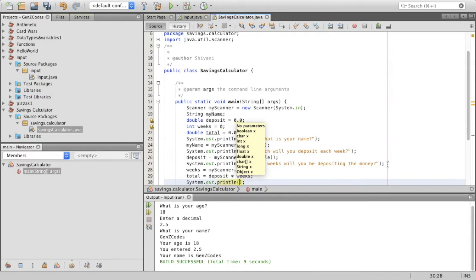System.out.println, and here I'm going to say \n, so a new line, and I'm going to say plus my name, plus after, and then plus weeks, and then we're going to say weeks.